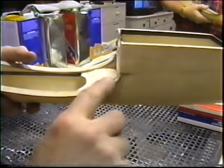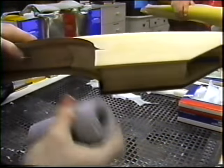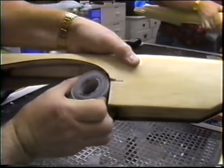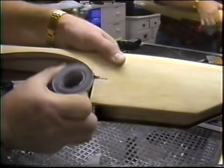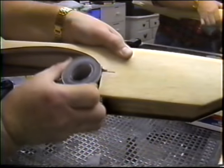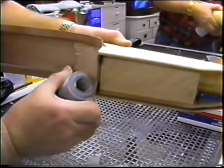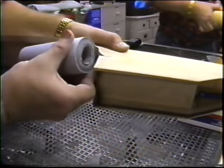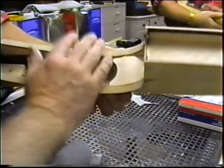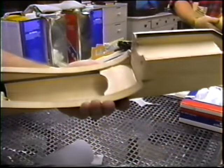Now, the other area where I'm really trying to pay real attention up here is where that radius comes in. See, this is one of the things you can do with sandpaper that I like. You can squeeze it till it's almost the right radius. Oh, it's exactly the right radius. That's going to be a vulnerable part if I don't get that nice and solid. Before I finish with all of the sanding on the inside, I'll go do a test fit and make sure I don't have a little sharp spot that's putting a little ding down in the wing.